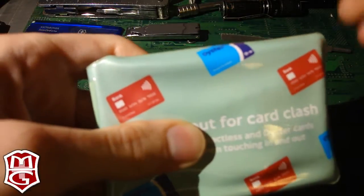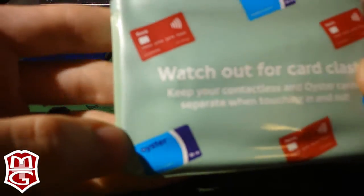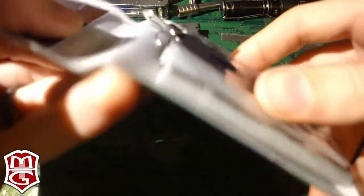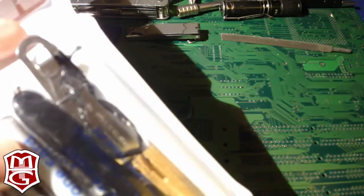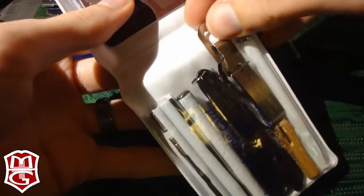When my wife and I went to London, they gave us these — they're for your Oyster card, your transit card for London. But it's a nice little plastic case that I can arrange everything in so I can see exactly what's there. It doesn't take up much more space than the tools alone, and that way the tools aren't just falling down to the bottom or falling out. It's got a little plastic edge that holds it all in place.